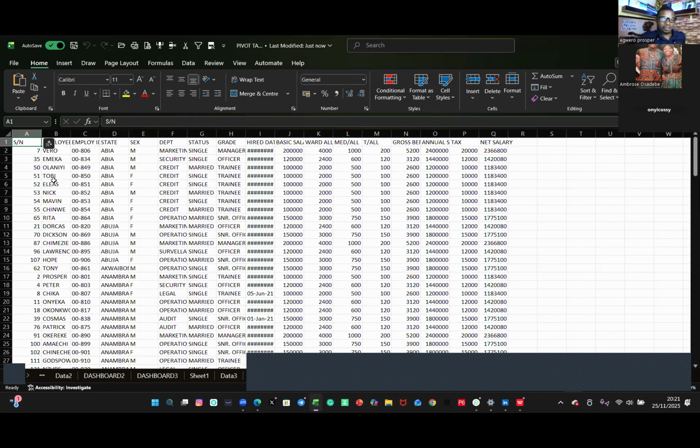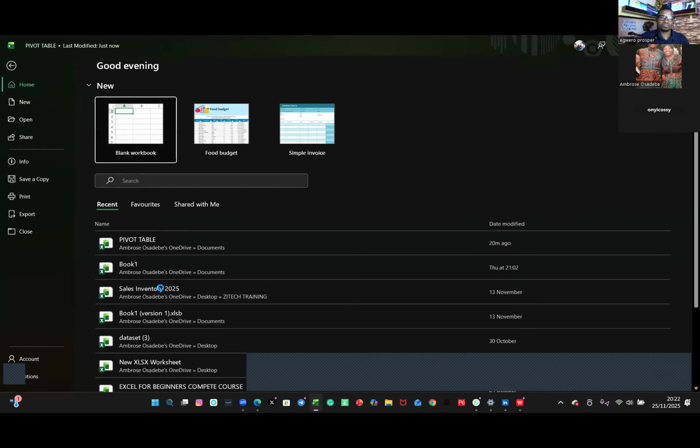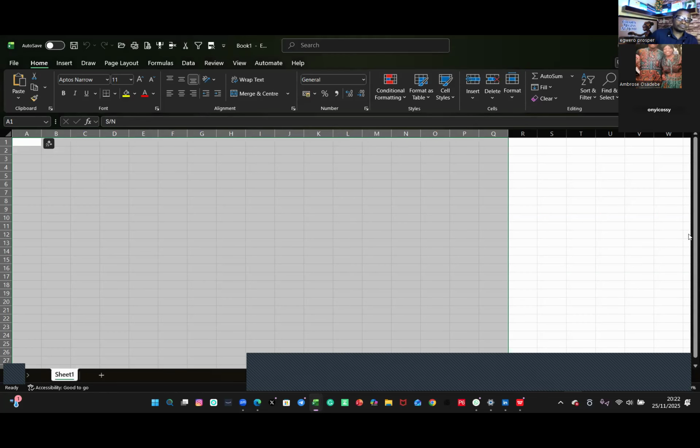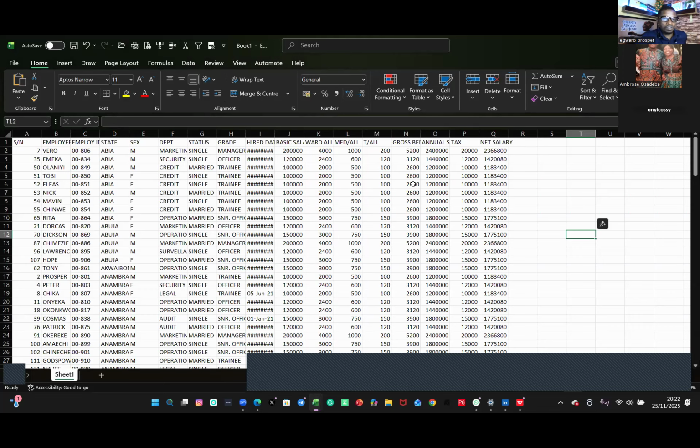Please, I don't want us to have too many data sets. I wanted it to be open in a new book entirely so that when we want to select, we don't mix them up. You can just open a new book and have just this data set there. All right, good. So name this particular sheet data, and then create another sheet and name it XLOOKUP analysis.